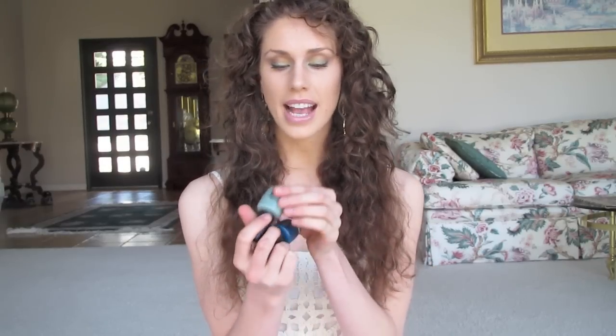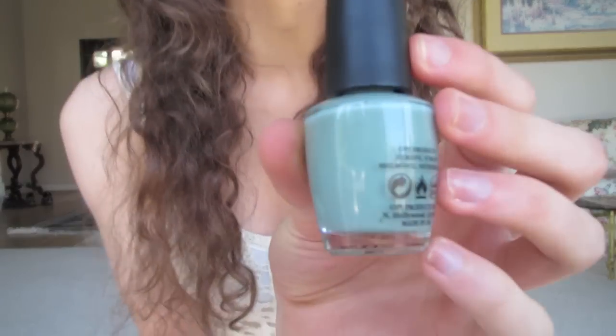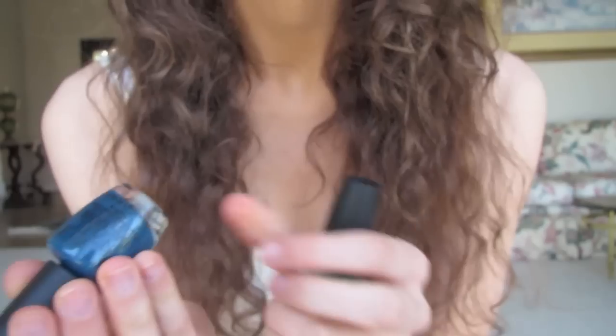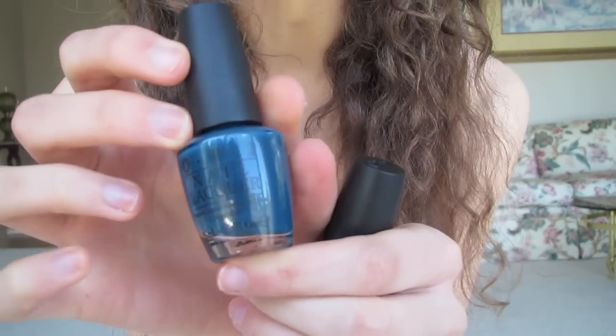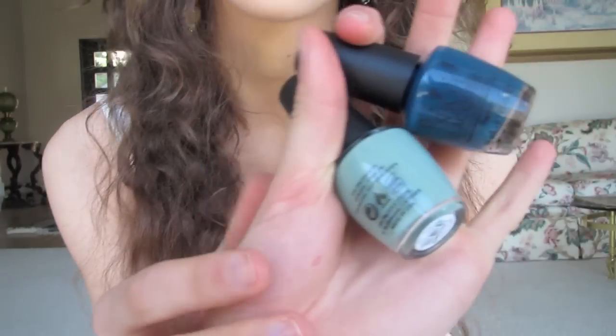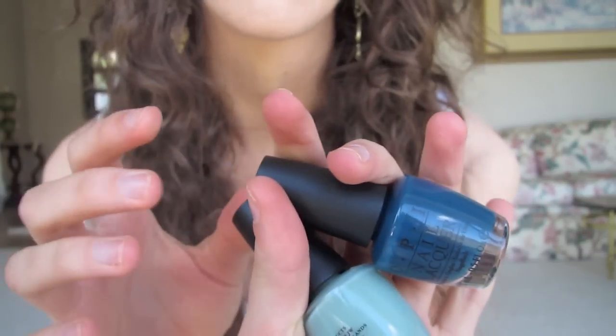These two are actually two of my favorites that I've been wearing together — you've seen them on my nails in a couple of other videos like my OPI Ulta haul. This is from the New Holland Collection: Thanks A Windmillion. It's a beautiful Easter egg-ish pastel green. I love to pair it with Ski Teal We Drop, which on its own is a nice matte color. Both of these together just look beautiful — I did all my nails in Windmillion and just one accent nail in the teal. Whether separate or together, they're amazing for spring.